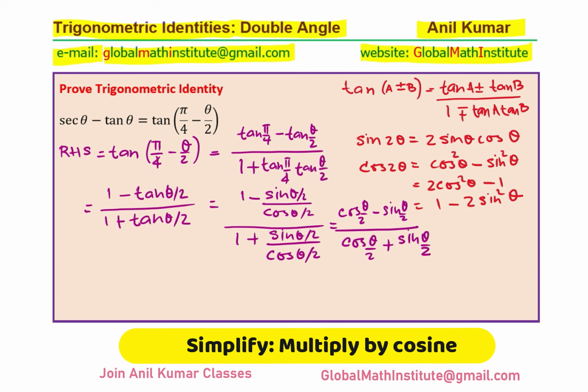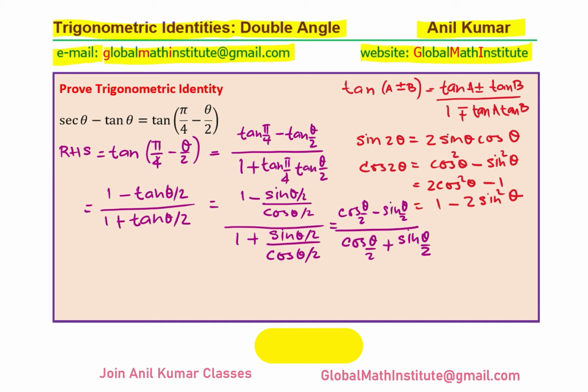Get the idea? So we basically multiplied the whole thing by cos theta by 2 in numerator and denominator. So you get this step. Is that clear to you, right? Perfect. So we have something like this. And now, how do I get secant and tangent from here? Looking back, I think cos 2 theta is cos square theta minus sine square theta, right? That should give you a clue.